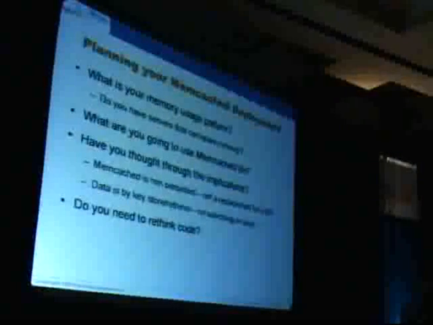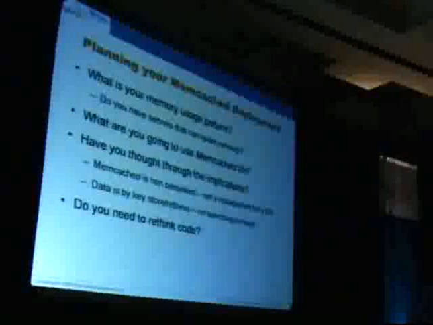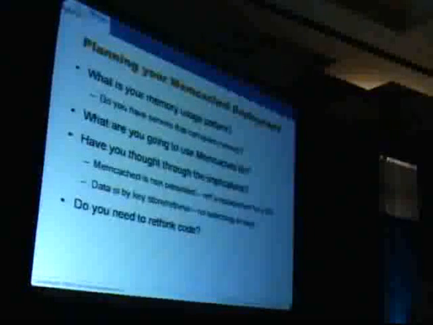Memcached is a cache. This has implications. Data is not guaranteed to be there when you look for it. You don't do things like loading up your entire database into Memcached, setting the expiry date to 12 months and expecting the data to be there because this makes a really cool, fast database. It doesn't. The data is not going to be there when you need it. So you need to make sure that whatever you do, you can get the data somewhere else. It's a cache. It's not a data store.